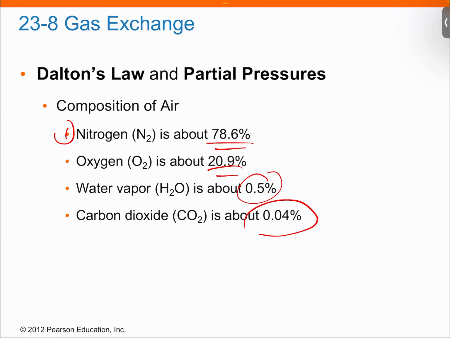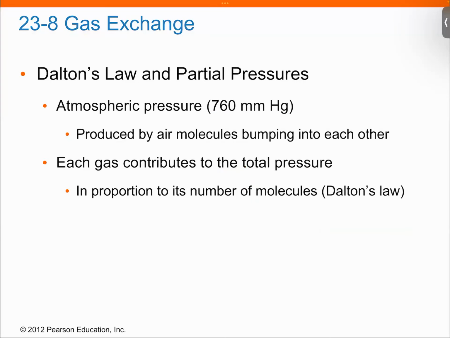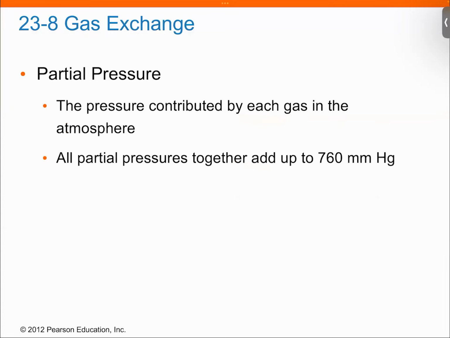And so the combination of all these mixed together gives you your total atmospheric pressure, which we already said before is 760 millimeters of mercury or 1 atmosphere. And so that's the total atmospheric pressure we talked about when we were discussing this little dance between intrapulmonary pressure versus atmospheric pressure in the inhaling mechanism, right? Manipulating our pressures. So ultimately then, even though our atmospheric pressure is 760, all we really care about is the partial pressure of the gases we're interested in.